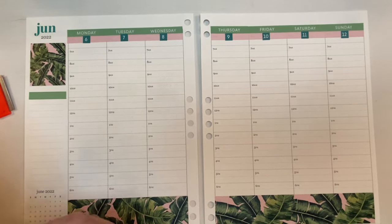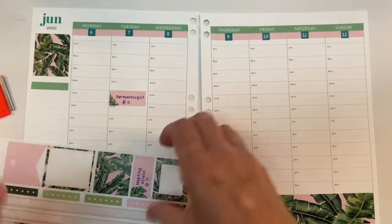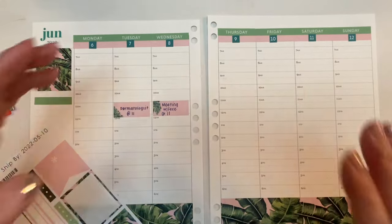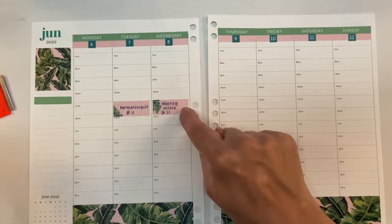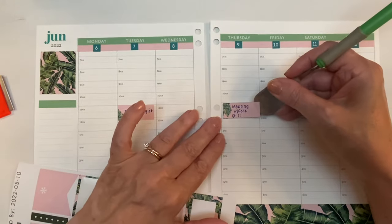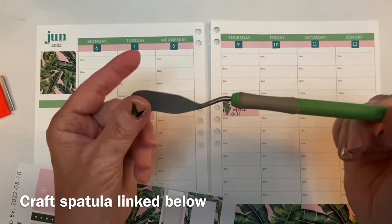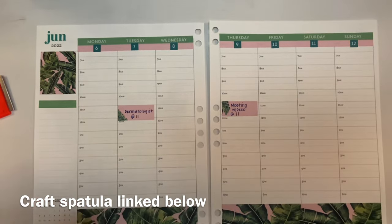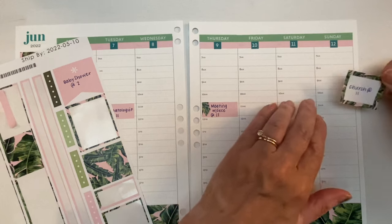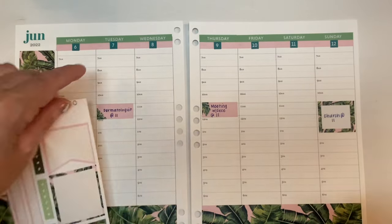This week I had a dermatologist appointment yesterday, and I have a meeting tomorrow. I wrote on these stickers before applying them — whenever I can remember to do that, it works better. Arrachondrum paper is slightly slick, but the gel pen won't smear if I let it dry. On Thursday that's actually when the meeting is — let me move this over. I have something similar to a craft spatula linked in the video description, great for picking up stickers. On Friday nothing on my radar, same on Saturday, and then Sunday we'll have church and a baby shower for our grandbaby.